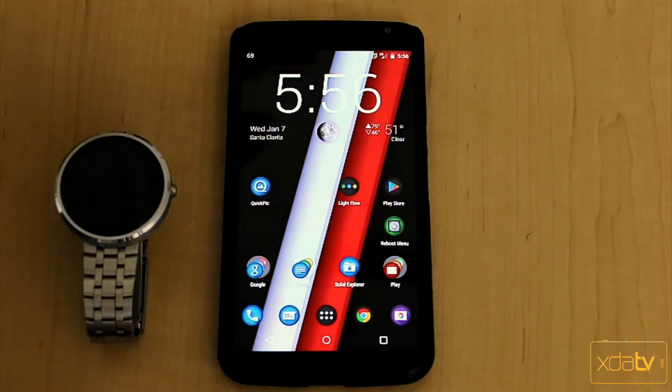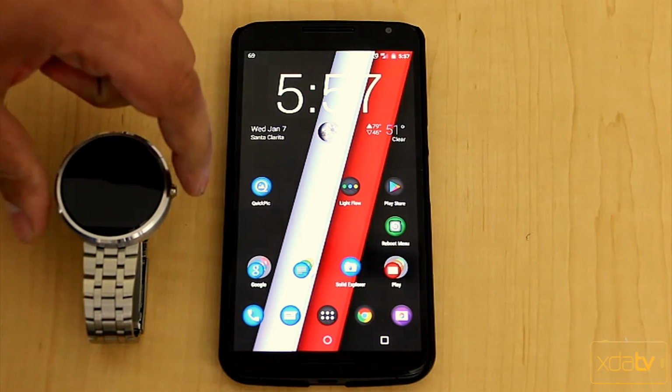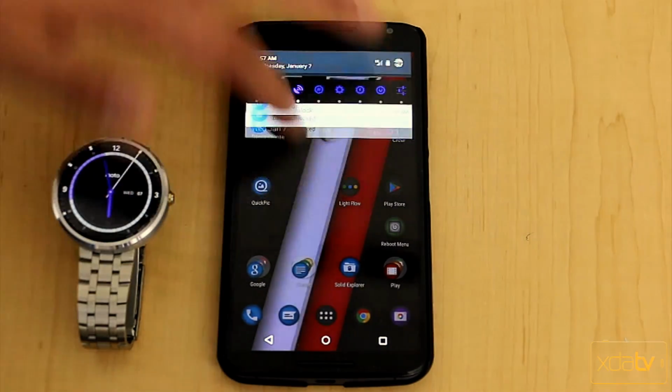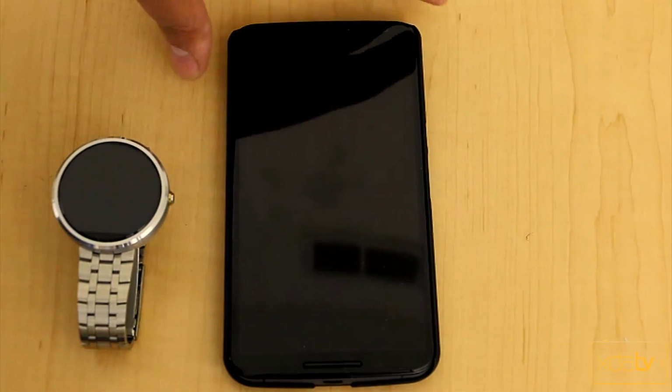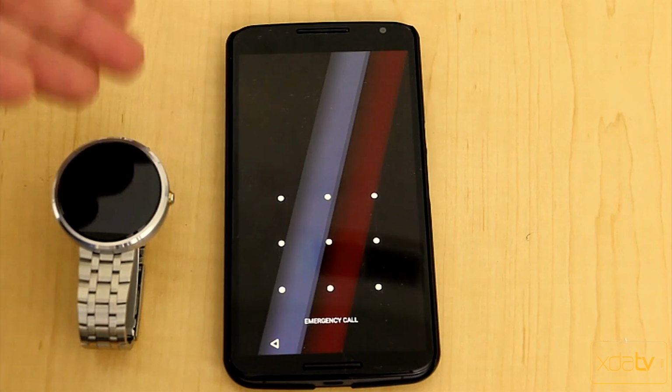So currently, as I stated before, if we lock our screen, go back in here. What I'm going to do is turn off Bluetooth. That's the fastest way I can disconnect my Moto 360 from my device, because otherwise it'll take longer to boot up. We'll go ahead and restart my device. You noticed it's asking me for my PIN. From what you guys saw with the hands-on, it's pretty simple. It really mimics a lot of the functionalities that are built into Lollipop. So yes, in a sense, I shouldn't have tested this on a Nexus 6, but the current version of the application has issues with TouchWiz devices, so I couldn't test it on the Note 4 for you guys.